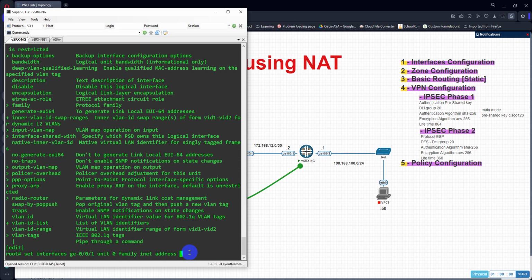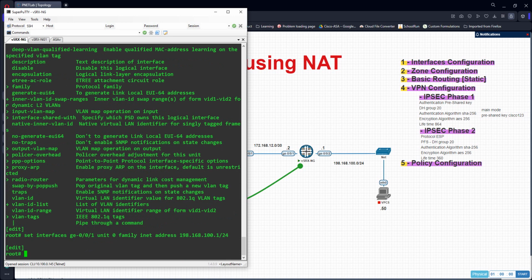So the address we're going to give is 192.168.100.1, and the mask is /24, right? So it has accepted. If there was any error, it would have complained.